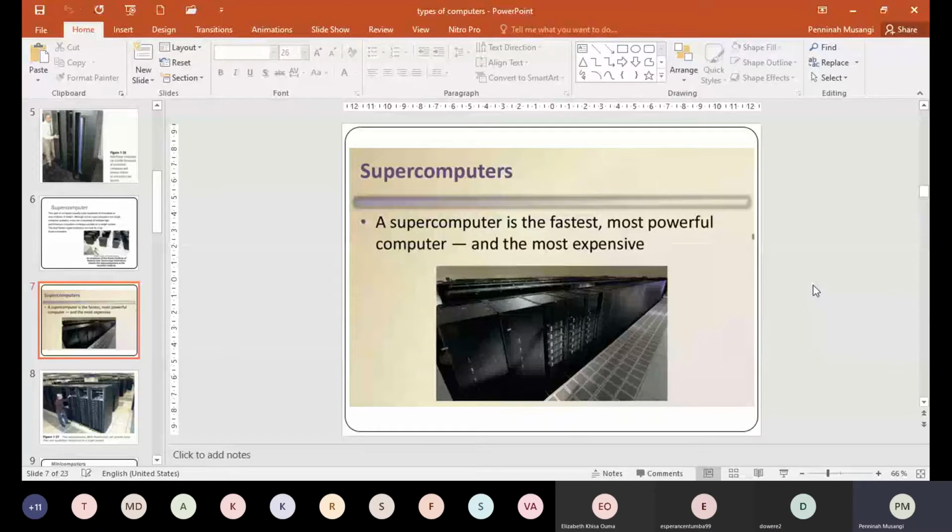You find servers in institutions where several users need to use the server, huge amounts of data need to be stored, and different instructions are sent by different users. So you require a computer able to do all that, and that is where you will find such supercomputers in organizations.